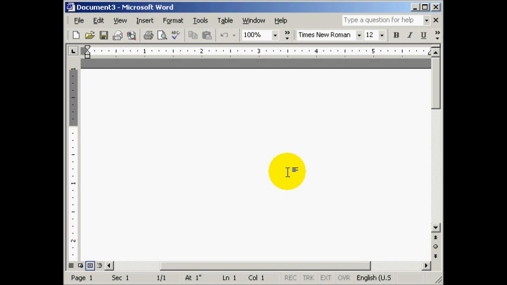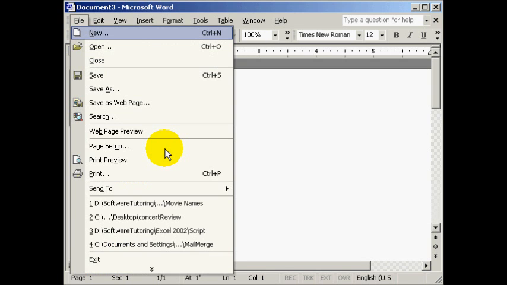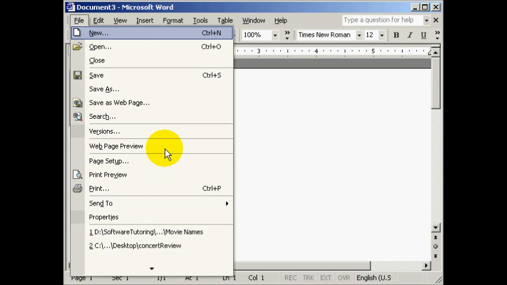The first method of issuing commands to Word is by using menus located in the menu bar. A menu can be accessed by either clicking its name or holding the Alt key and pressing the letter underlined in its name, for example F for the File menu. Once you have selected a menu, a list of menu items will appear below. You may select a menu item by clicking it or simply pressing the underlined letter in its name, for example N for New.